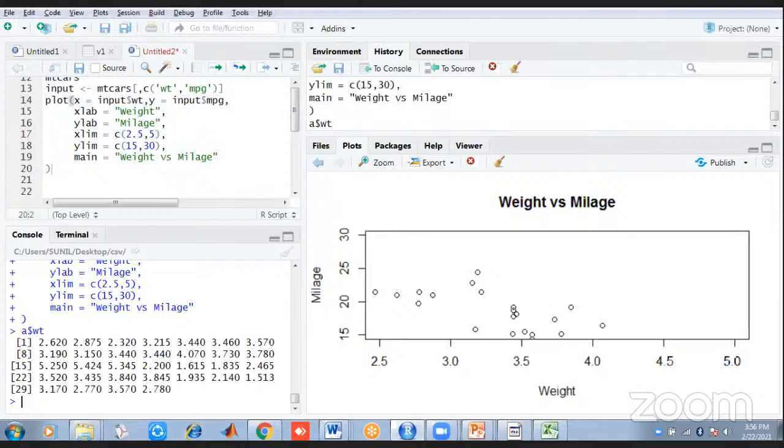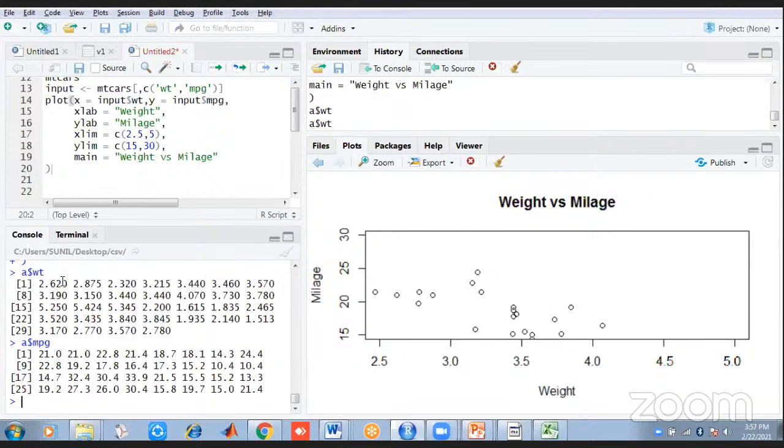See the values for weight. It doesn't go apart from 5, so the limitation is also given. Like that, if you want to see the values for mileage also, select the mileage and you can see the values. Like this, you can understand how it is mapped.